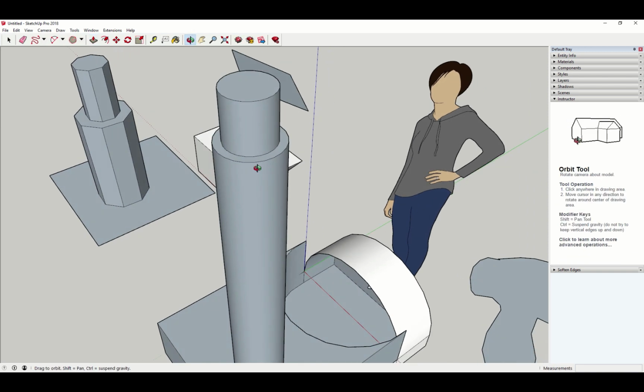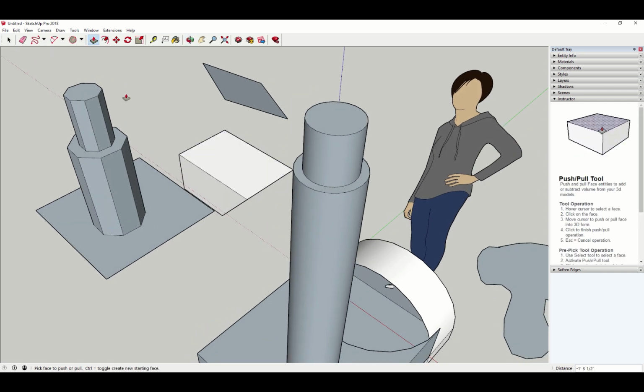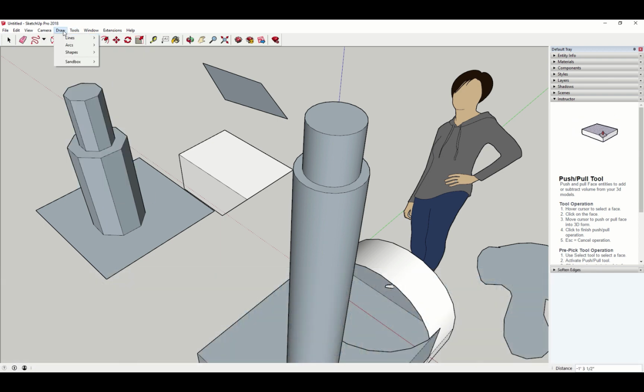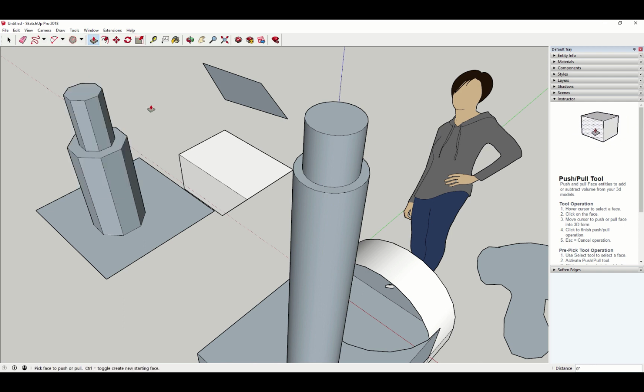By the way, every command in SketchUp does have a quick launch kind of shortcut. Unfortunately, it doesn't show it to you when you leave your mouse over the toolbar. You have to go to the Draw or Tools menu. So for example, Lines, the shortcut is L. Under the Tools menu, Push-Pull is P. And you will find that the keyboard shortcut guide that I have included with the course is super handy.